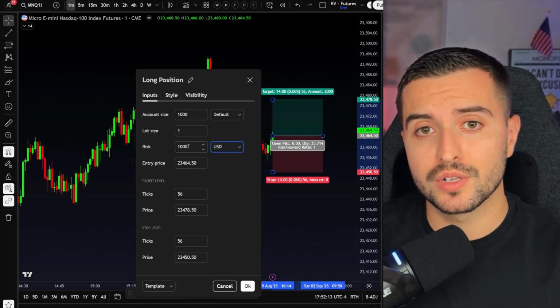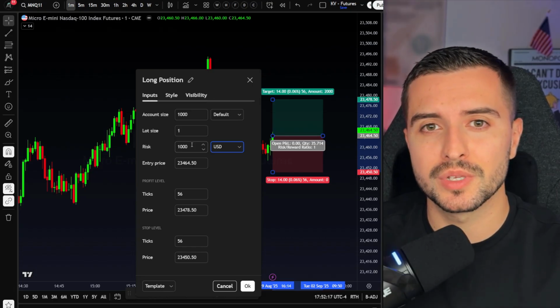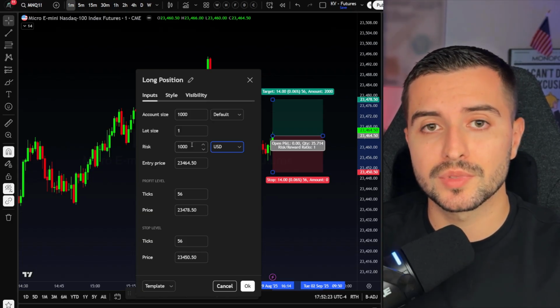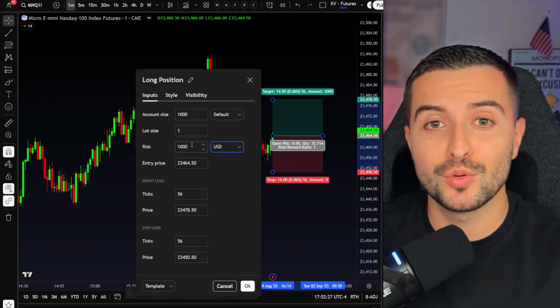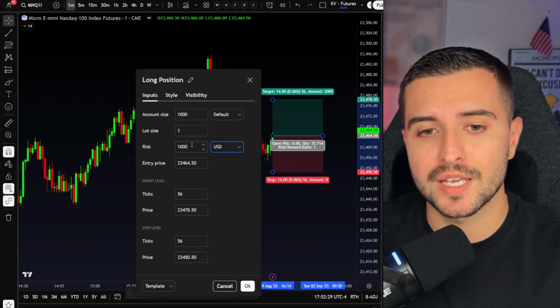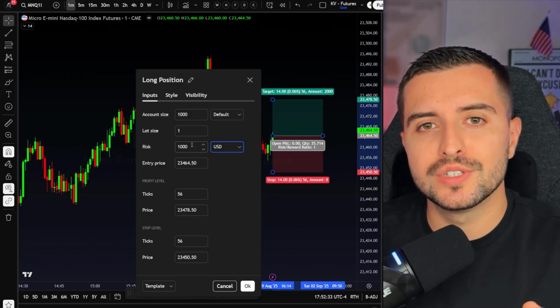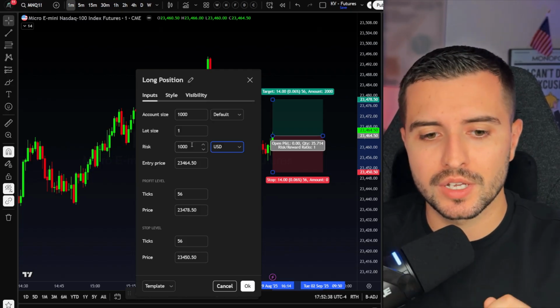There's a lot of traders who say, "Hey, I only open 5 contracts per position," which is very flawed in nature because you can't just open a random number of contracts all the time when the risk changes and volatility changes. Sometimes you put a wider stop loss, sometimes a tighter stop loss. 5 contracts, 2 contracts all the time, that's not the same. What you have to keep consistent is your dollar size, how much you are risking per position. That's what you've got to keep consistent.